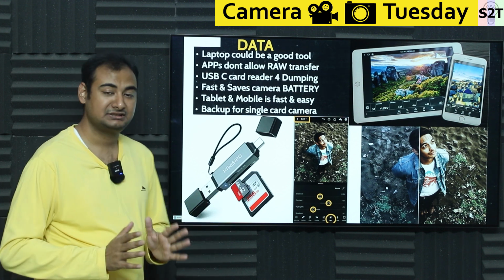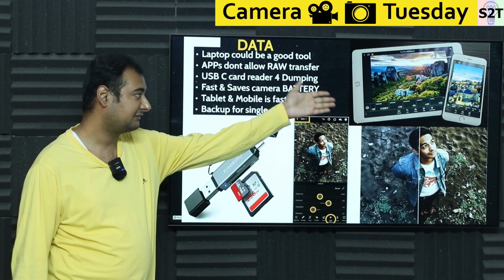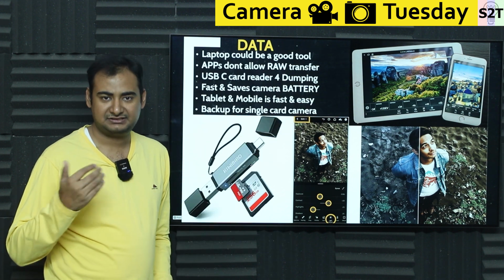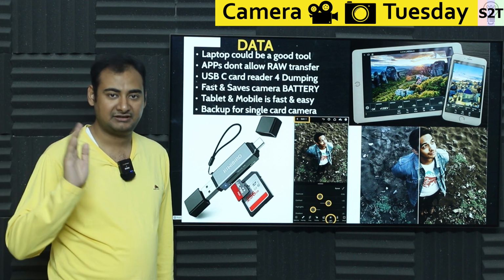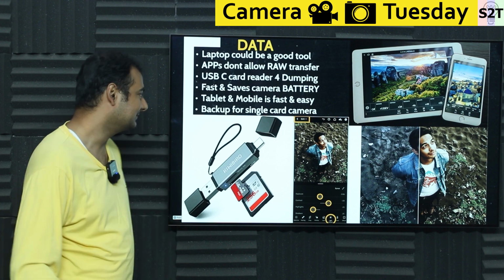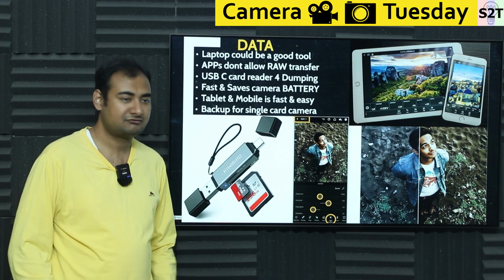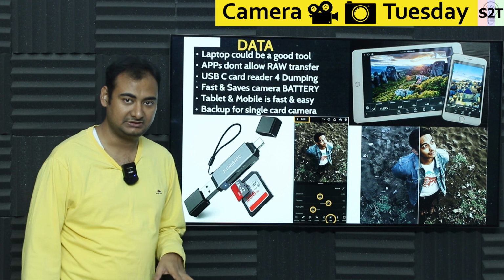So this is one thing that can save your battery life and also give you less headache. If you have a tablet and mobile phone, in the tablet you can do full editing. In mobile phone, some people are really good at it nowadays, but I generally use mobile phone just for filtering out. Basically, 1 star means I'm going to delete it, 5 star I'm going to keep it, 3 star is like, I think it may need a bit more love. If I filter all of those out and I have hundreds of photos in one day, it saves a lot of time when I sit down on a computer and figure things out. So it's a really, really useful tool.